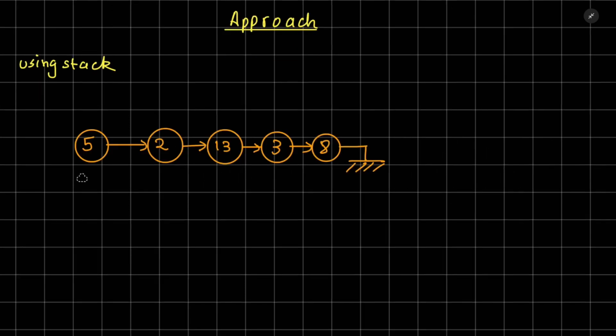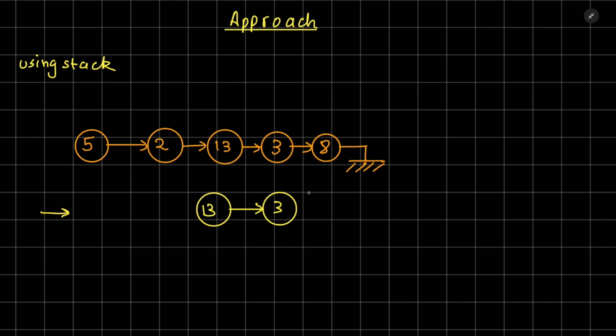First we are at 5. Let's say we have 5 in our linked list. Then we get 2. Now 2 is smaller than 5, so we can insert it in the linked list. Now when 13 comes, we see that 13 is greater than both of them, so we need to remove both of them. Now comes 3, so we can insert 3 also, because 3 is lesser than 13 but it is after 13.